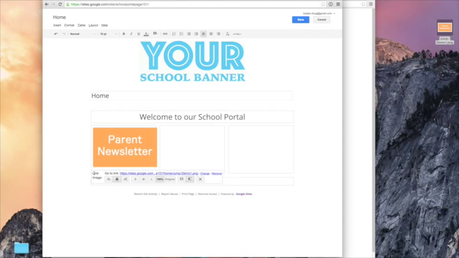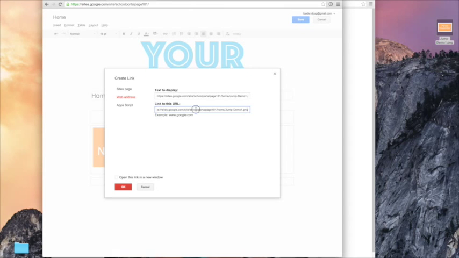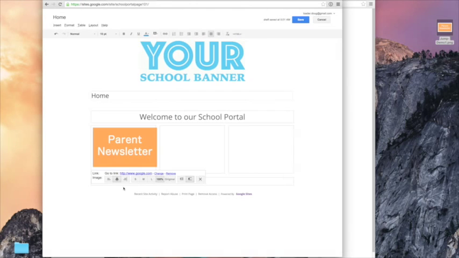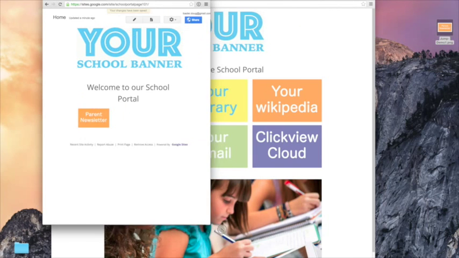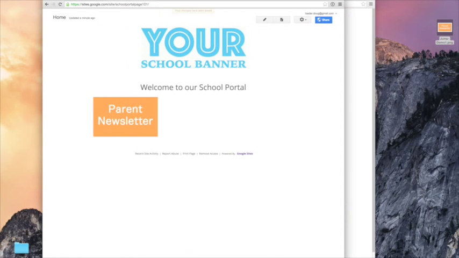The next thing to do is you'll notice there's an option to go to a link. If you press the change button, we can actually specify where this hyperlink will go to. So I'll choose Google in this instance, and I will specify to open the link in a new window and press OK. So let's press Save and just take a look at how the Google site is looking. There's our first tile, and if we just test, we can see it's also responsive by dragging the corner of the page. Let's add the rest of our tiles.